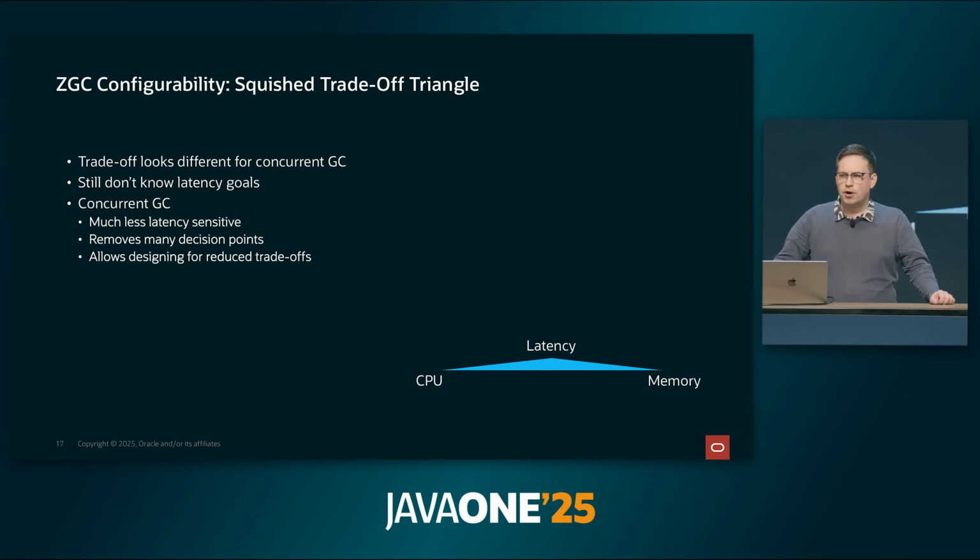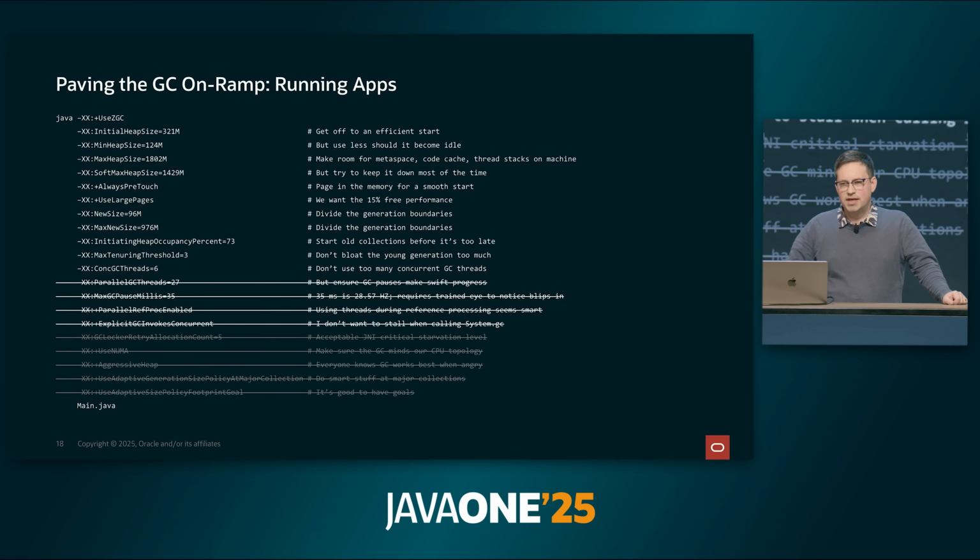With ZGC and a concurrent collection, we've sort of squished this triangle. So there are still latency aspects, but they're far fewer and they're less relevant. And it's still the case that, well, we don't know what latency the user expects, but having really good latency, it's probably good enough. And that makes a lot of these decisions easier. And it typically boils down more to memory versus CPU trade-offs. Because of this, there are many JVM flags that you don't need to worry about with ZGC that are concerned with trade-offs inside of the GC safepoints.